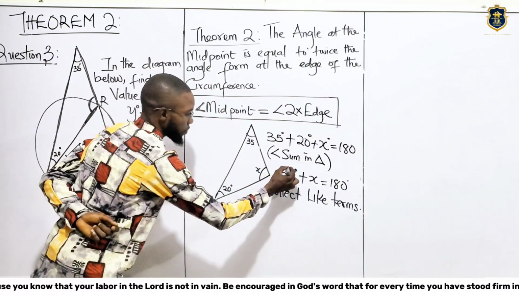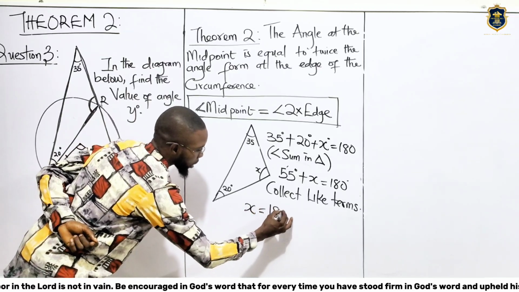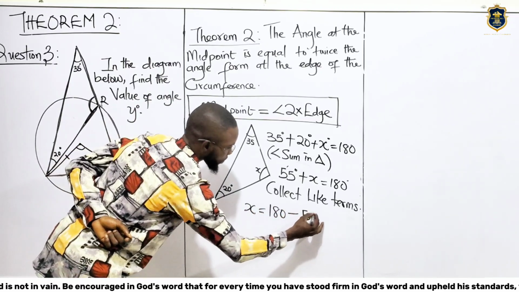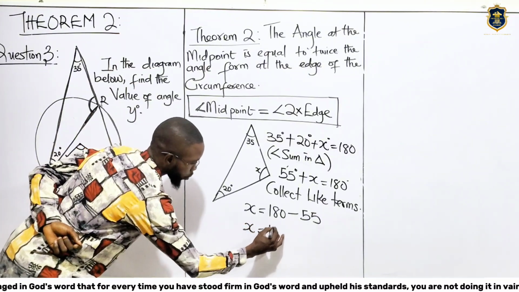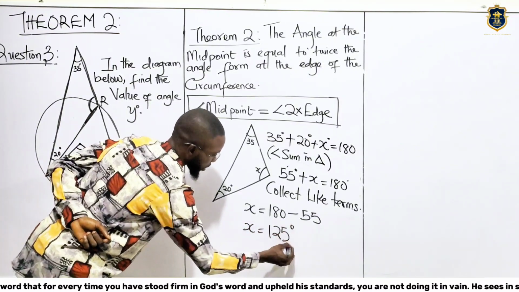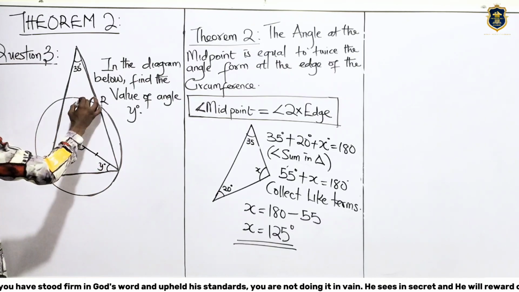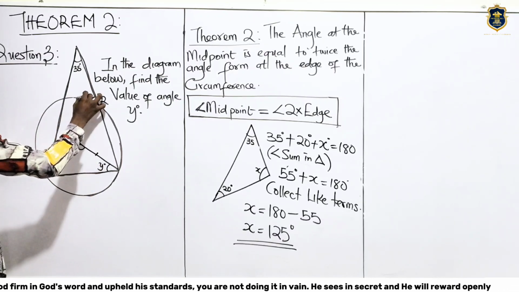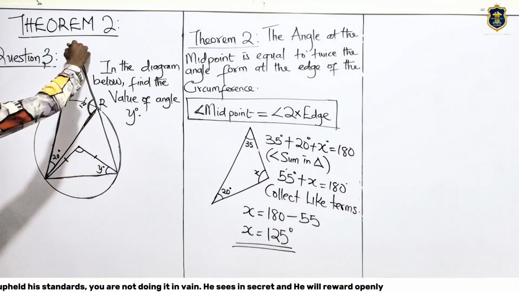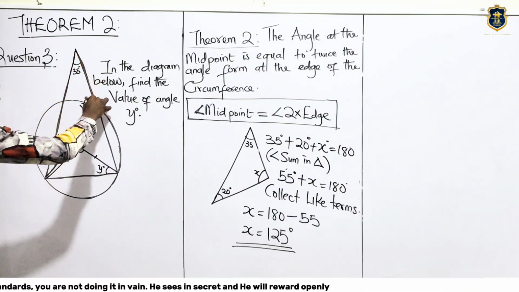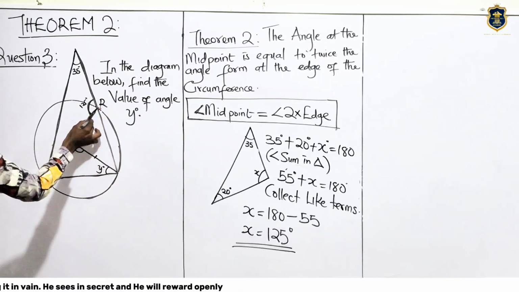And doing that, what happens? We have that if this one crosses and comes here, x becomes 180 minus 55. And what should that be? x becomes what? 125 degrees. That's the value of x. So we can come here and see this angle is equal to 125 degrees. But that's not all. What do we do from here? Look at this. Also is a straight line. This is a straight line that has a line like this. So we can find this angle now.